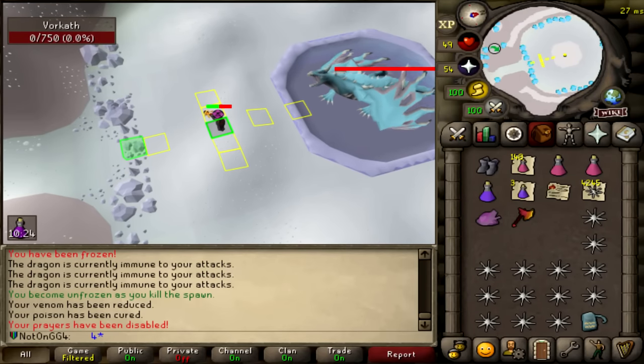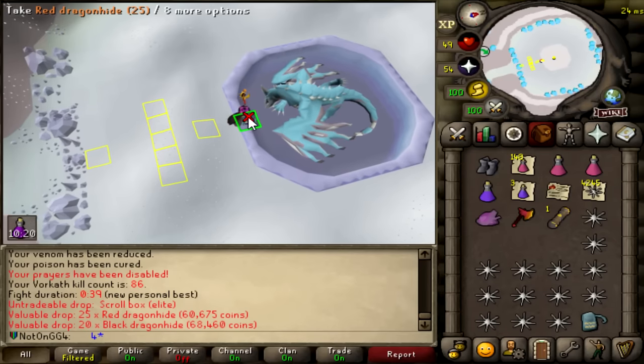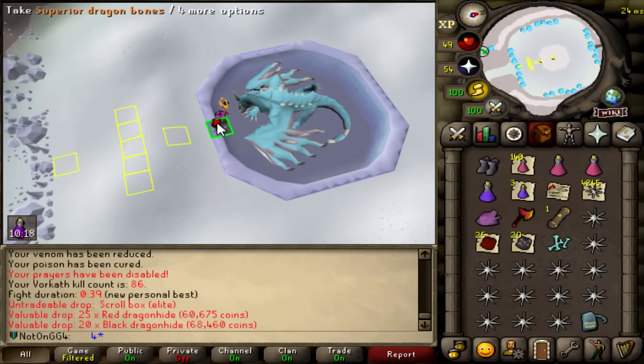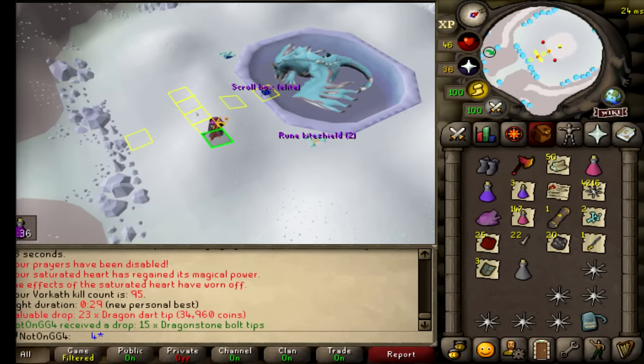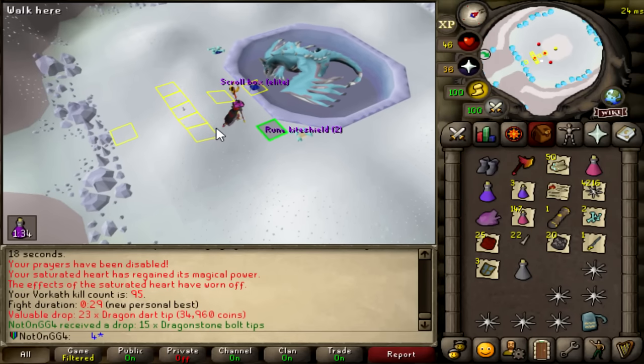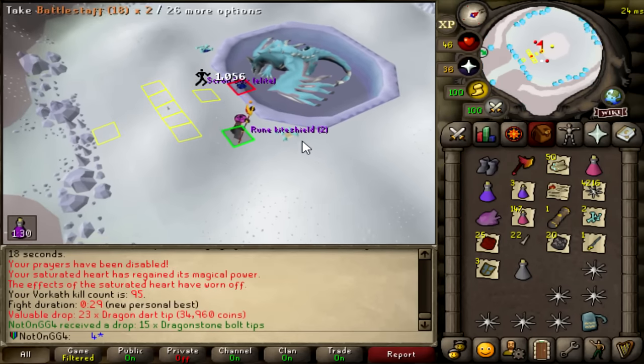Wow, that is a lot more fun. We're at 86kc, still no unique like a dragon bone necklace, which I think is fairly common and it's 200 points. So I'm pretty upset about that, to be honest, but yeah. New PB 029, I could definitely get like a 20 second kill if I just hit it during the acid phase, but it's a bit sus with mage.